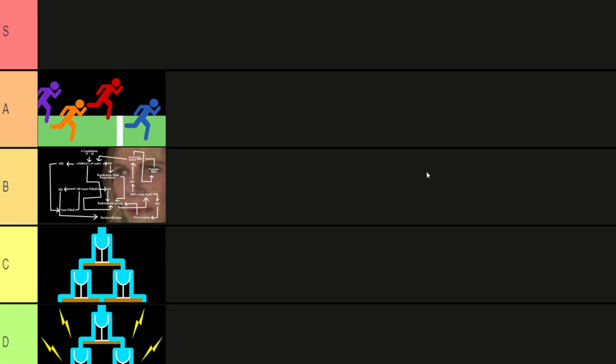It gets a solid spot in B tier here. It's better than both runoff and instant runoff, even though effectively it's the same system. But the fact that you've made it multi-winner takes all of the negatives of any flavor of runoff voting and has reduced them. Mathematically, it still has those same flaws, but practically, they are much less likely to occur, so it is a much less significant problem.